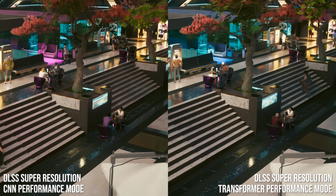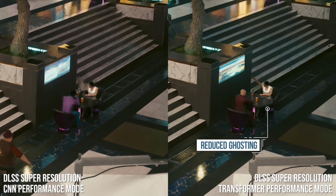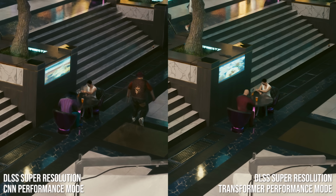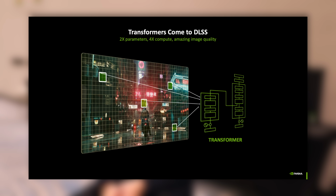But I guess my first question to you, now that we're all seated down and relaxed, would be why switch over to this new transformer model exactly for super resolution specifically at the beginning? Yeah. Well, we've been evolving the super resolution model now for about 5 or 6 years, and it gets increasingly challenging to make the model smarter when you're just trying to cram more and more intelligence into the same space, right? You have to innovate. You have to try something new, and the transformer architecture has been such a wonderful thing for language modeling, for image generation. All of the advances that we see today in things like ChatGPT or Stable Diffusion are all built on transformer models.